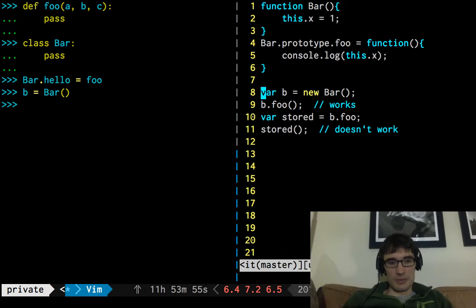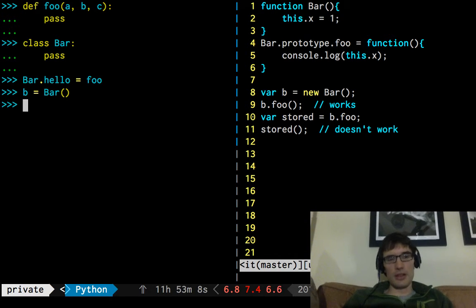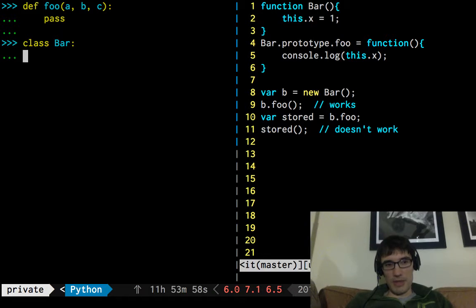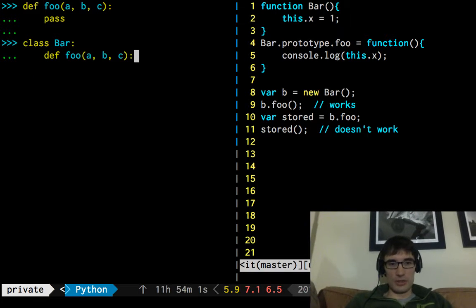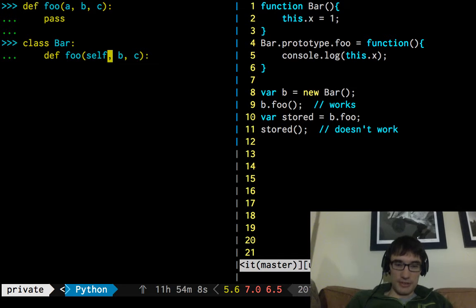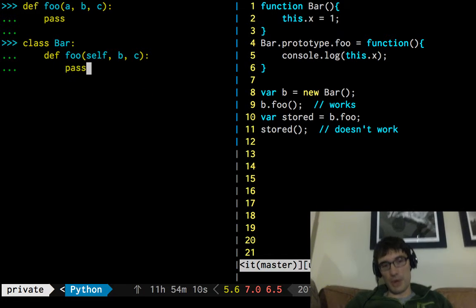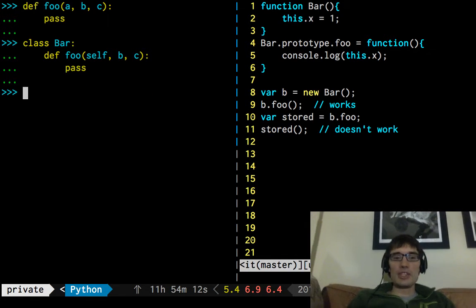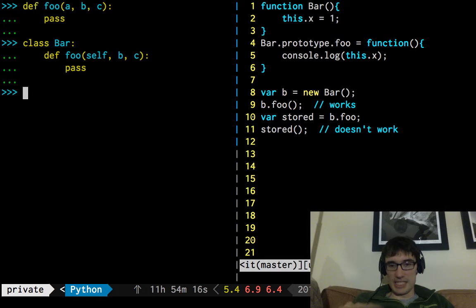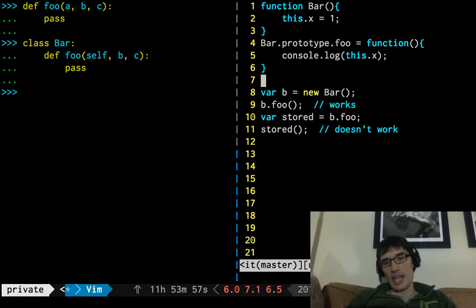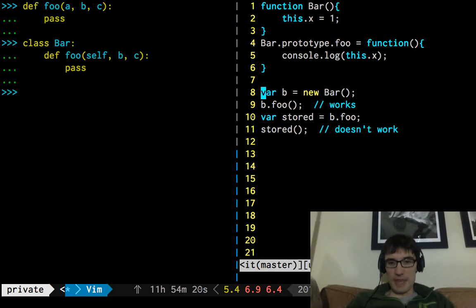So here's a difference between Python and JavaScript. In Python, if we're being good and writing our methods, they're going to look like this, except they're not going to look like that, because we're going to come back here and follow pep8 and rename this first one self. And then we can do whatever we want in the body there. And in JavaScript, we don't have to do that. We just have this implicit self. It's called this. And we can tell if something's behaving like a method because this will point to the object here.